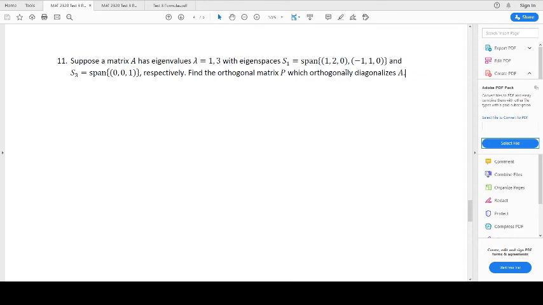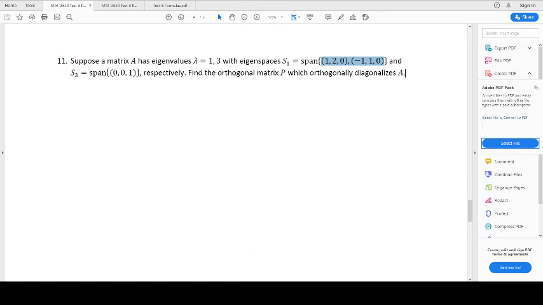So the thing to recognize is we're given these eigenspaces. We had some theorems that told us basically that if you take an eigenvector from one eigenspace and an eigenvector from a different eigenspace, those will be orthogonal to each other. And that's true. If we check, 1, 2, 0 is orthogonal to 0, 0, 1, and so is this vector. So the only vectors that are a problem are these 2 vectors in the same set, because if we have 2 vectors that make a basis for our eigenspace, they don't necessarily have to be orthogonal. And the ones I've given to you aren't.